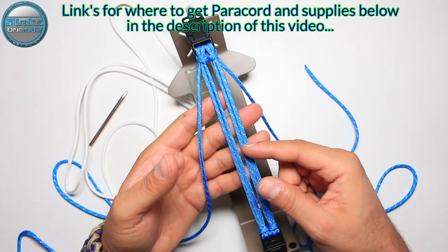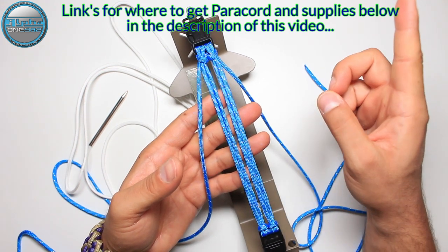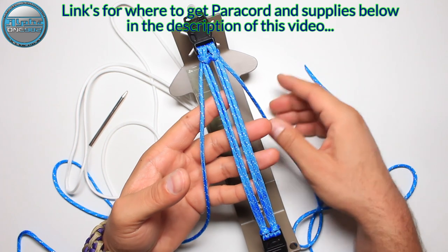Today we're going to need to create this paracord bracelet core, or a bracelet base. The full tutorial is in the top right corner of this video in the cards.